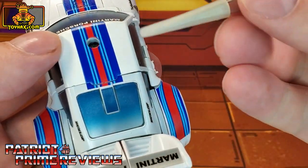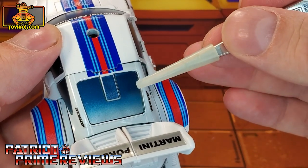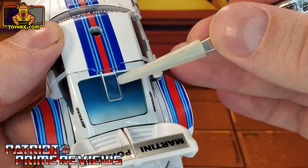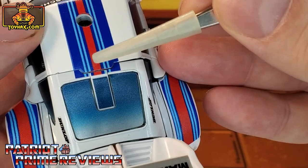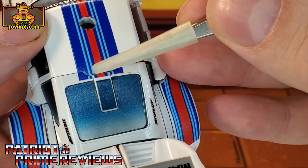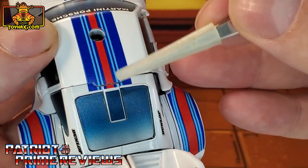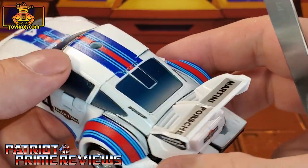Now, on the back is a little separate decal to make this look like one cohesive window, but this is just a little strip that goes on the white plastic. You want to be very careful with this decal, along with the tiny decals you see here, here, and the one in the middle. As you see, these are all on the hinge, and you want to make sure there is clearance for when you transform him to robot mode, or you're going to pop those decals off.